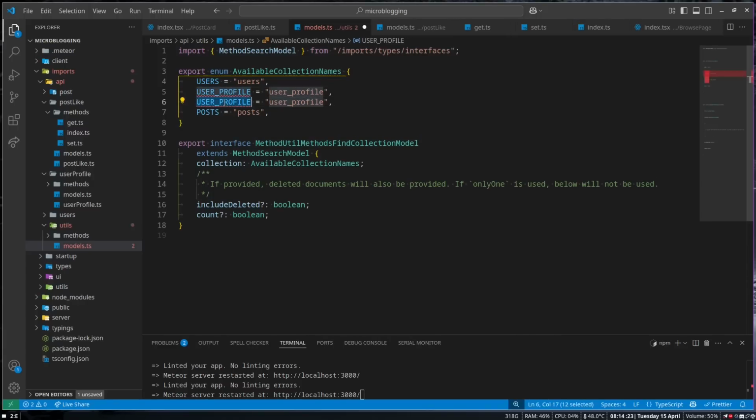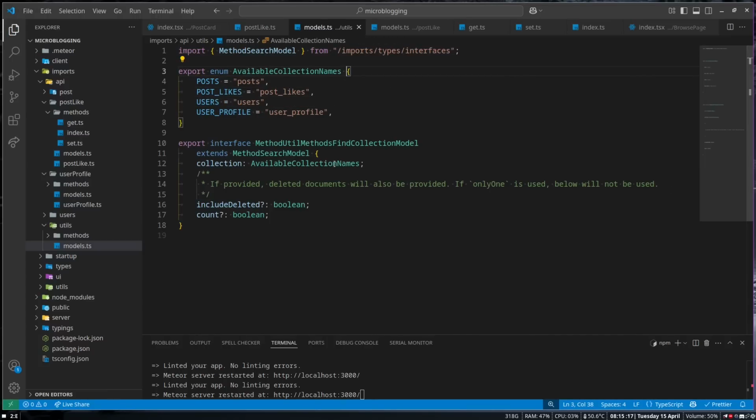So this will be post likes, and then we just say post likes. Also, I noticed that the user profile here does not follow our usual S here. A little bit late in the game to change that, since we already have a bunch of user accounts. But if you want to, you could fix that and so everything is as it should be. I'm not going to do that since it's a little bit late in the game. And I'm just going to order it a little bit.